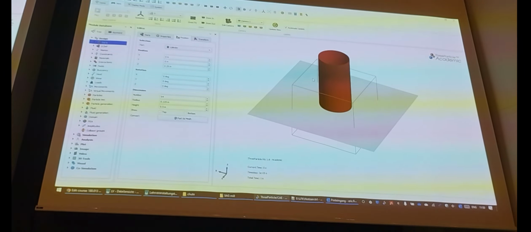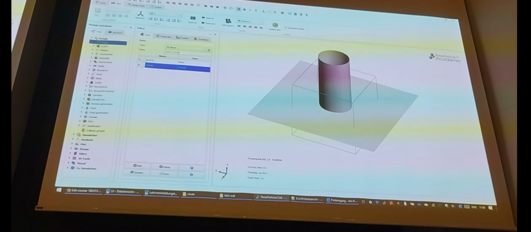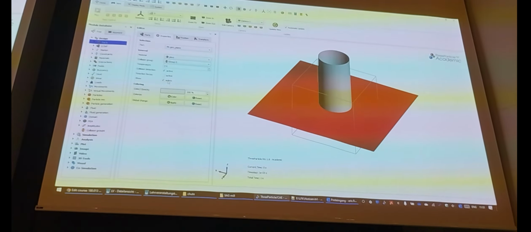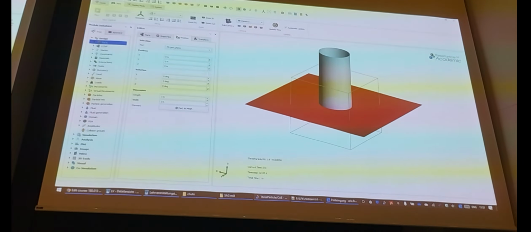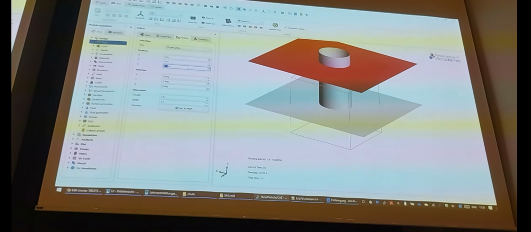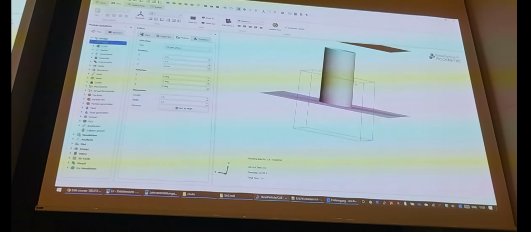If we want to pour particles in, what do we need? A particle generator plane. Right here, plane. We call it gen plane or whatever, a generator or something. But it needs to be a plane. Enter. So we have a gen plane. Good. Go to position of this generator plane, it's already red. And we lift it up. That's the first thing, because we want to have it above the actual cylinder.